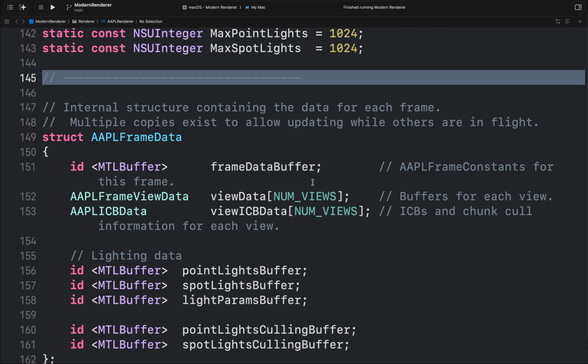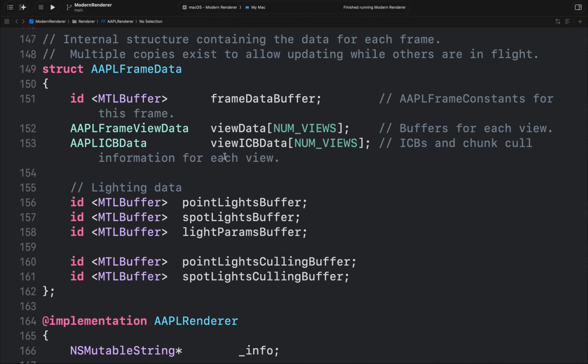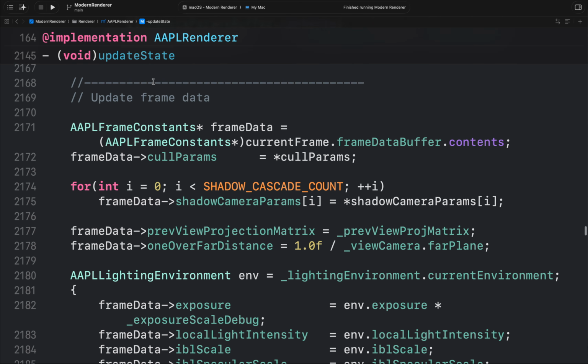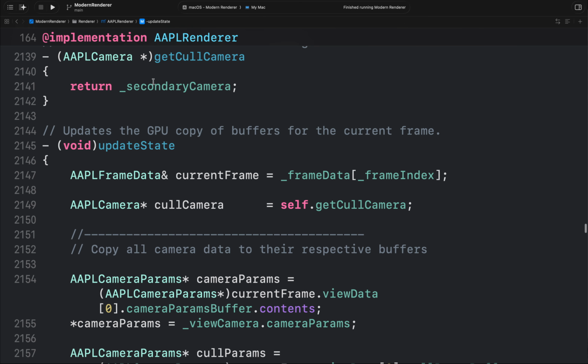So just as an overall big picture, the CPU runs update state. Okay.